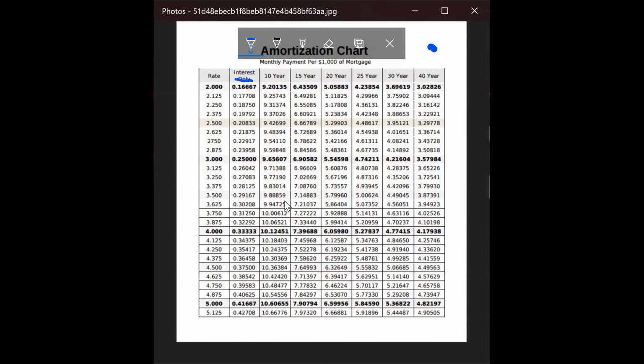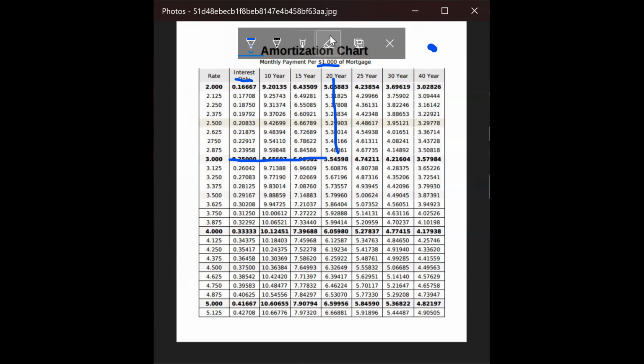So this is every monthly payment per $1,000. If you had a $1,000 loan, this would be your monthly payment for however many years it is, 20 years, 30 years, 40 years, at whatever interest rate you're approved for. So if they're talking about a 20-year at 3% interest, then every single month is going to be 5.54598, and that will be the principal and interest.